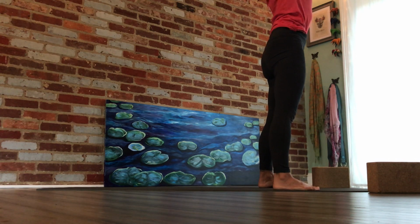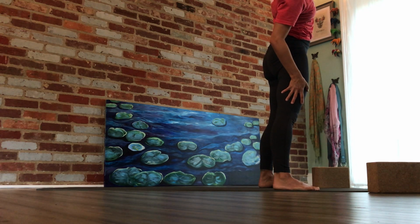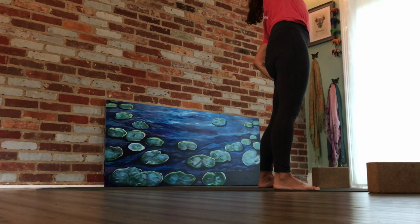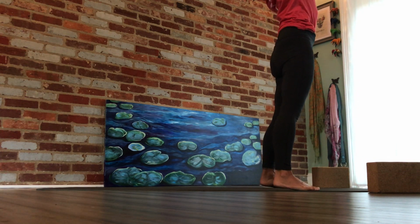Hands to sky, big stretch up. Arc over to the right. Right hand down, lift up over. Center, inhale. Up and over to the left. Center, inhale. Bend the elbows, open up your chest.